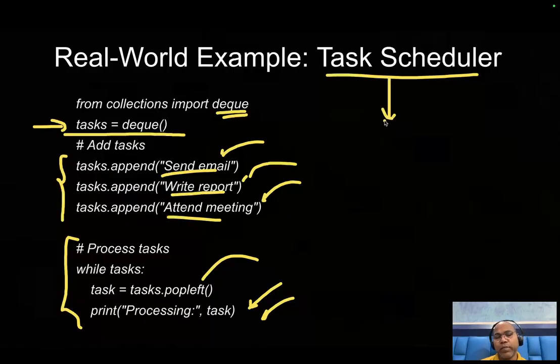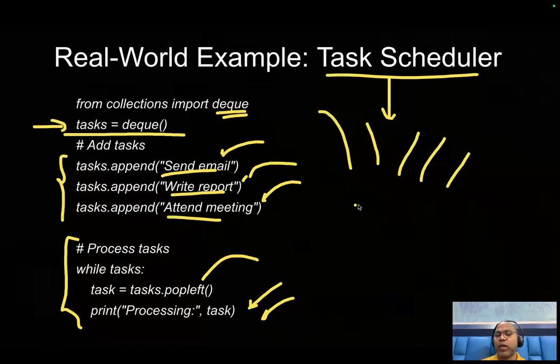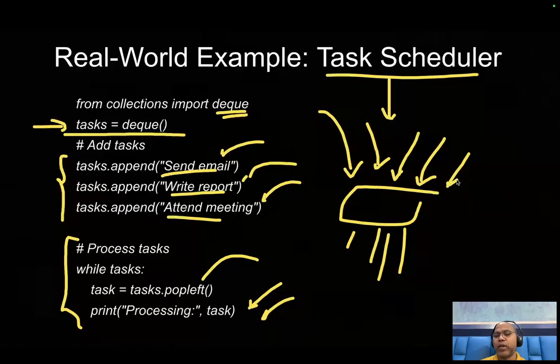In real life, there are many situations where queues are used, where you receive elements from different sources. If from a real-time application you want to do processing in the order in which you receive the data, you can implement the queue data structure. So the element received first is processed first, then second received, second processed, third received, third processed, fourth received, fourth processed. The queue is the data structure that holds your data and maintains the first in first out principle.